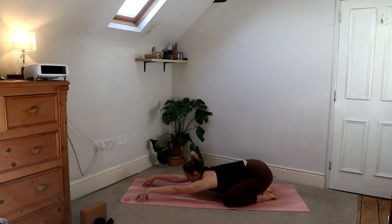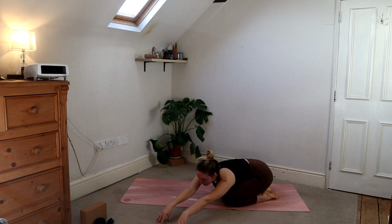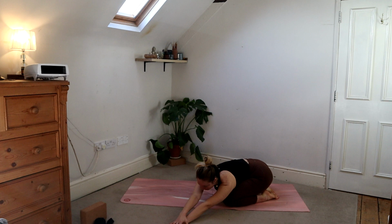And then from here, so we're finding that nice opening along our back body. We're looking down in between the arms, starting to walk the hands over towards the left side. So you can stay up on your fingertips or bring the palms towards the ground. Maybe you're taking your right hand over your left, reaching them away. So they're in this diagonal away from the left knee. See if you can draw the right shoulder down, push your right hip into your right heel. Stay here for a moment, breathing into the space you're creating.